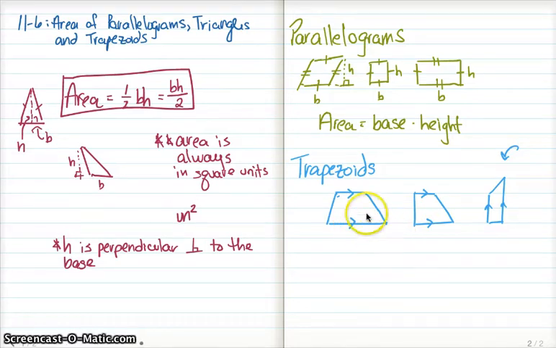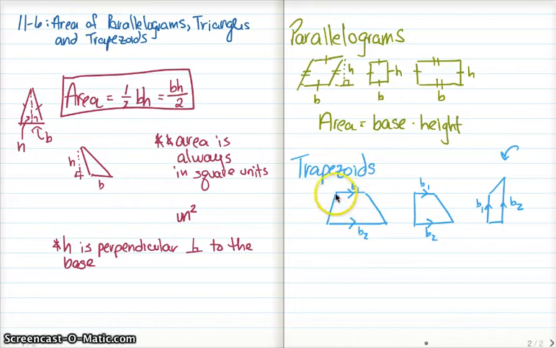Something to note is that a trapezoid actually has two bases, and we can note these base 1 and base 2, and those happen to be the parallel sides. So it doesn't really matter which one you label base 1 and base 2, okay? But they do have two bases. So here it would just look a little bit different. And the height is measured as the distance between the bases, and again it has to be a perpendicular line.